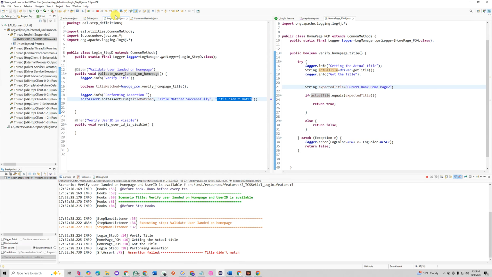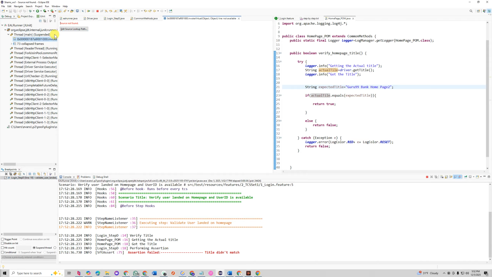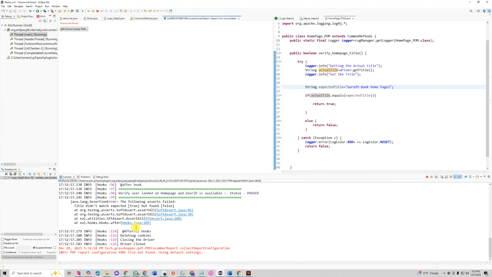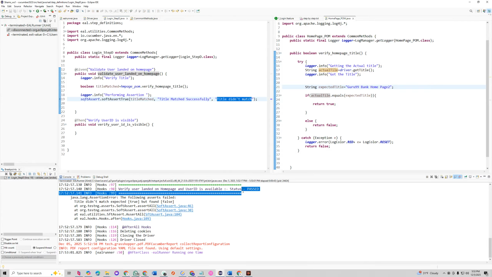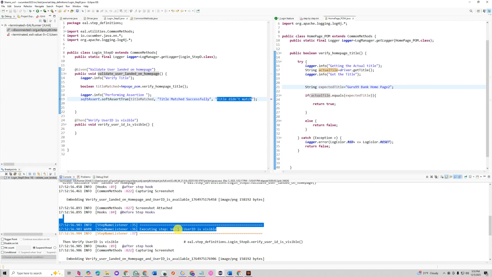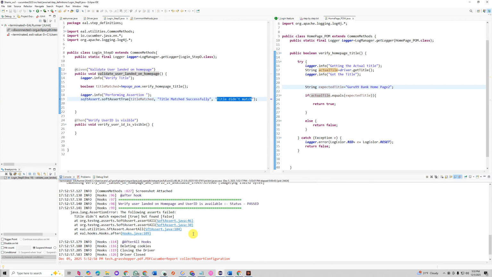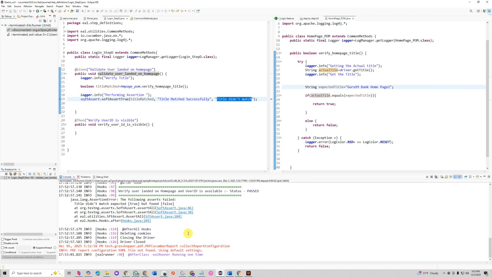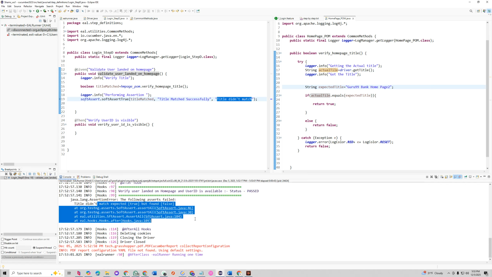Now if you give a step over, it will go to this page. If you see anything in this page, you should press a step run. Then it will go to your next breakpoint, or it will execute everything. So this one has been passed. The status will be given here. Okay, user ID is visible, that one is passed. But for this one there is no status because we haven't done any assertion for that one. And here it is given that the assertion has failed.